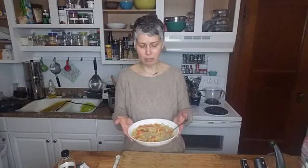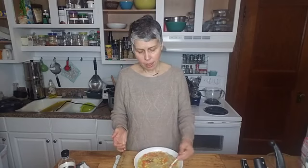Oh, it's so rich. Those potatoes, the Yukon potatoes, they have just such a creamy, nice, almost sweetness to them, a creamy texture, and the corn is sweet, and the coconut milk just adds a real depth to it because it's a fatty, rich flavor. And then it's just got a lot going on. I love the peppers in this. I love the color, from the carrots and the peppers and the yellow and the corn. And then I can just taste that mushroom broth too, which I just love.